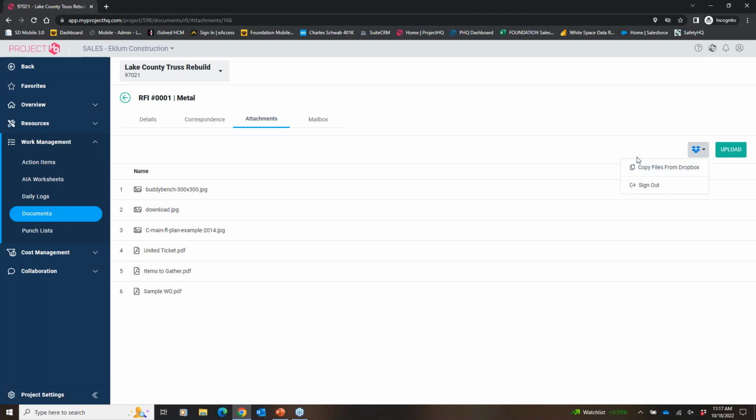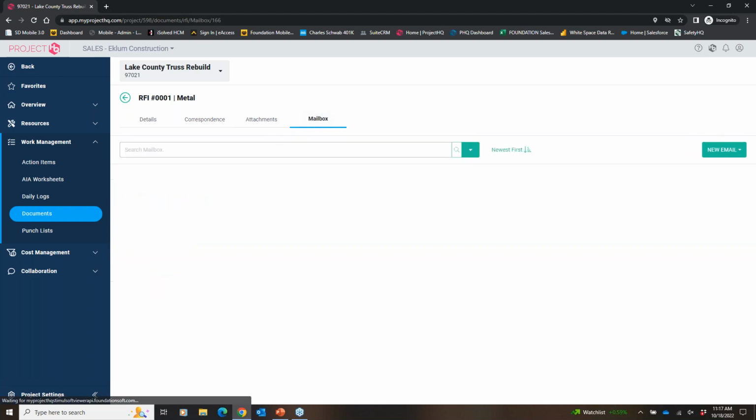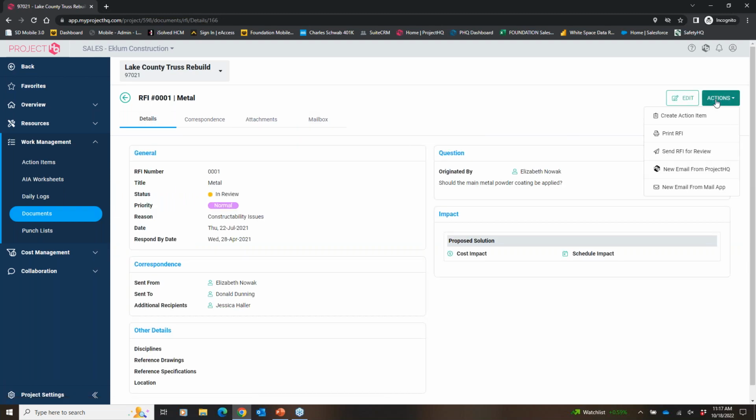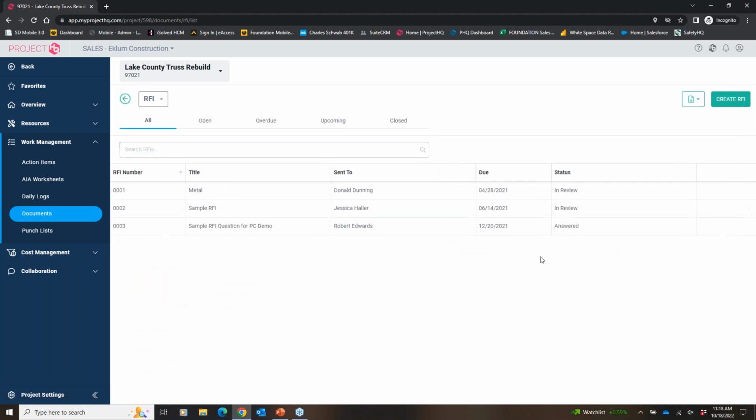But currently, Dropbox, Google Docs, and OneDrive would connect to HQ, and then that's how it would store on the back end. But you're managing everything right through this area here. And then of course emails, like I mentioned before, all these you can always email things out. You can print, you can create an action item. A lot of the different documents you can duplicate as well. So that's the rundown of how these different documents will work.